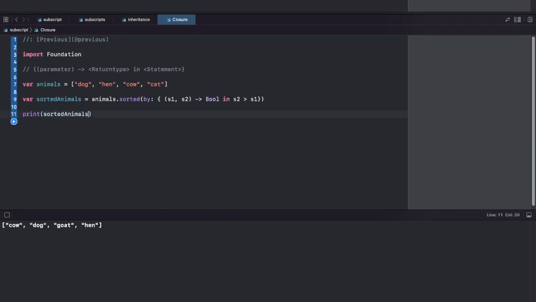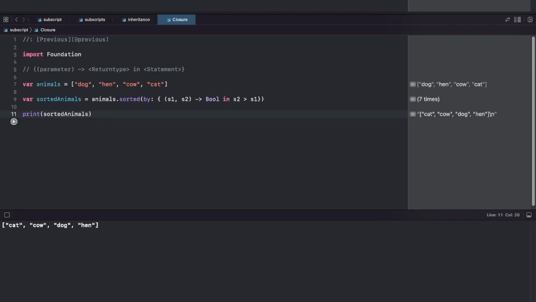Now let me run this. Now we can see that we have our animals sorted alphabetically. We have cat, cow, dog, hen in alphabetical order. Oftentimes, in legacy code, we will see it in this format.